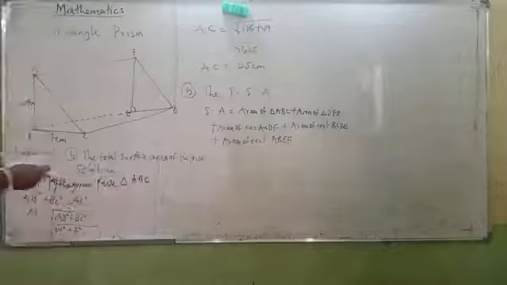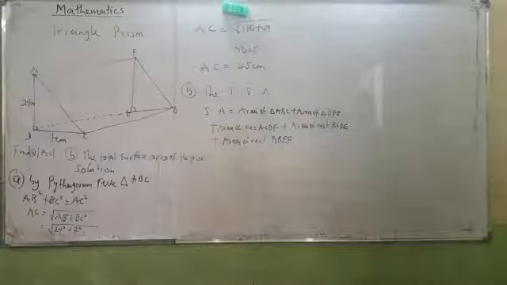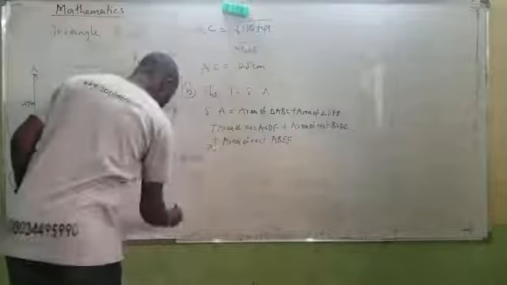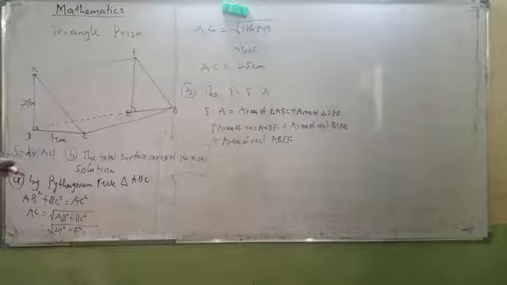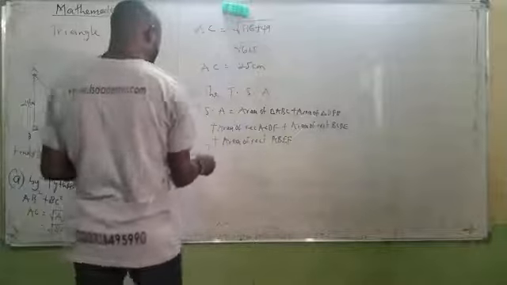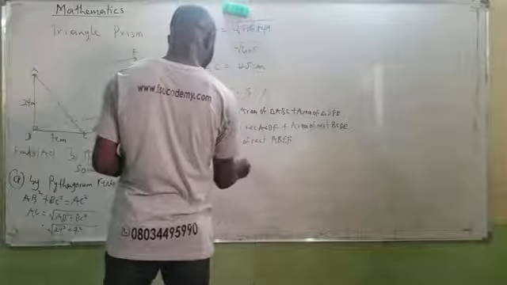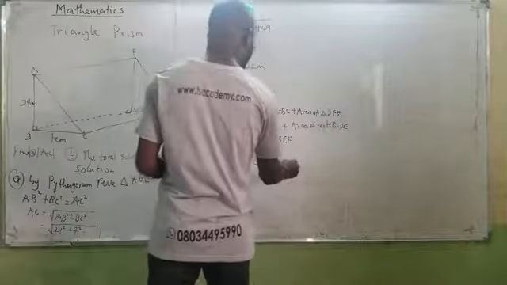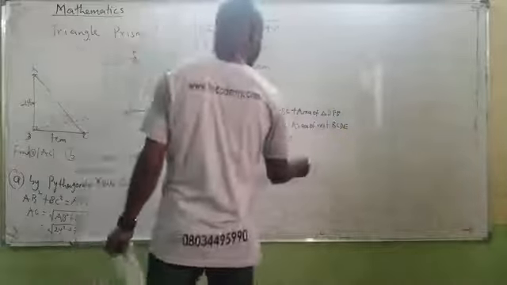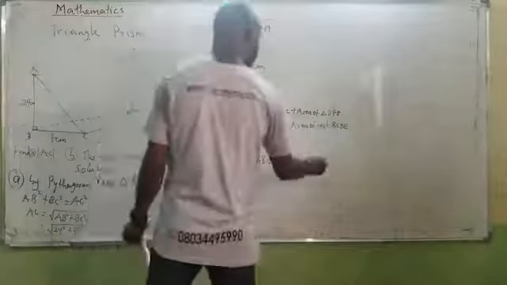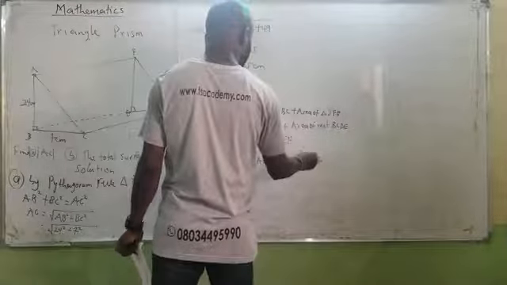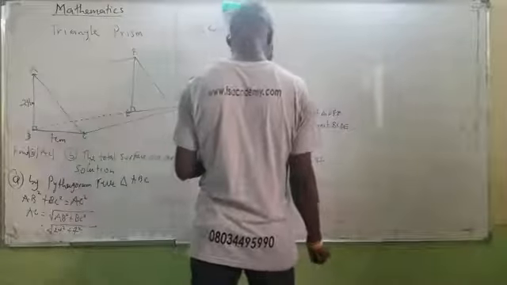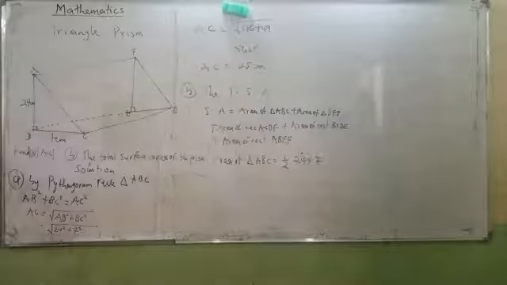Now, by so doing, I can be able to find my what? The area. Now, that is my area, and I think by now we should be able to solve the question. I think the question is half solved. Now, if I find the area of triangle ABC, it will be equal to 1 over 2 times height 24 multiplied by what? Base, that will be 7, which I'll be having here, 12. Now, don't forget that I'm talking about perpendicular distance.